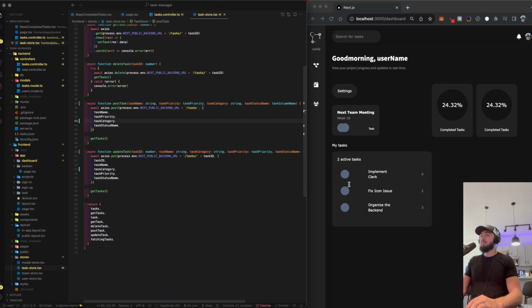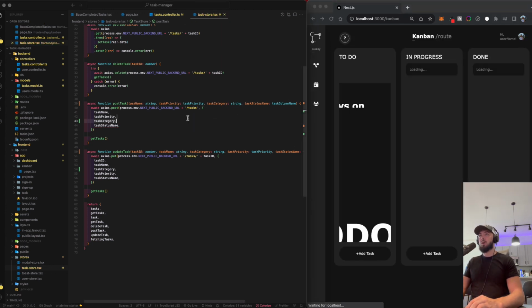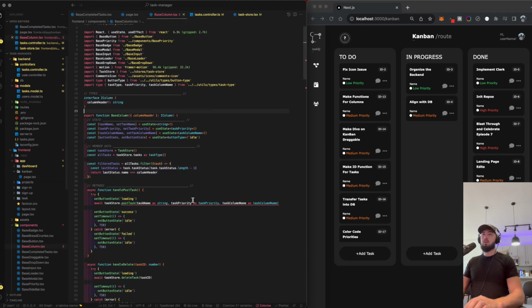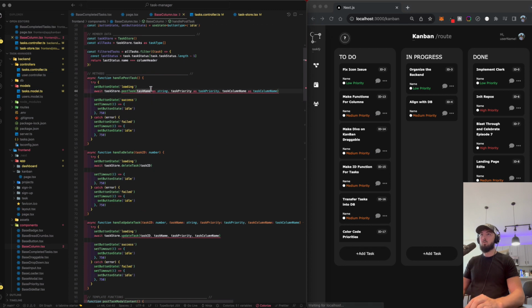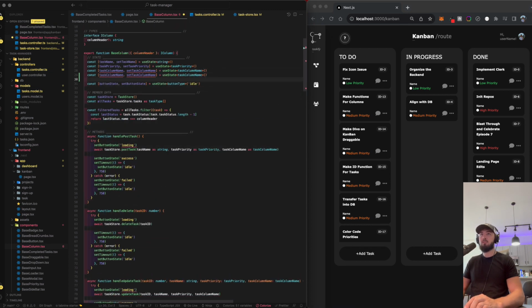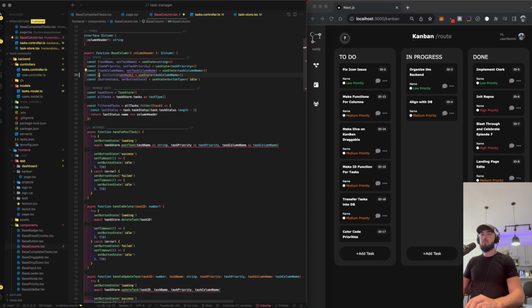It makes sense that they can make a category when they post a task. So if we go back to our column, we're going to need to add that as well. So task category and task column name will have, oh, no, we didn't bring it over. Task category and set task category. And it's just going to be a string as we mentioned.